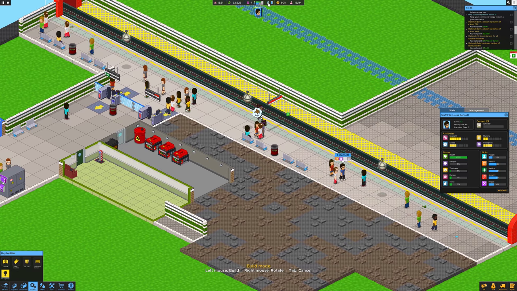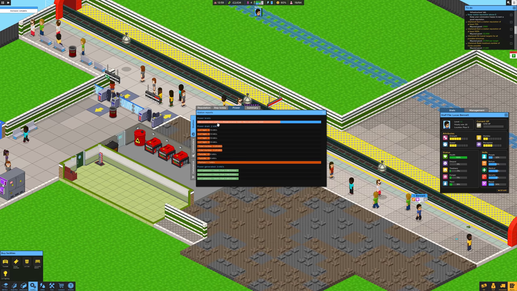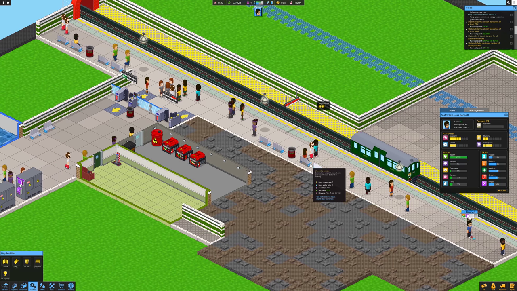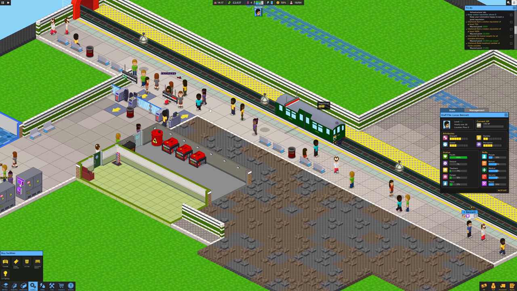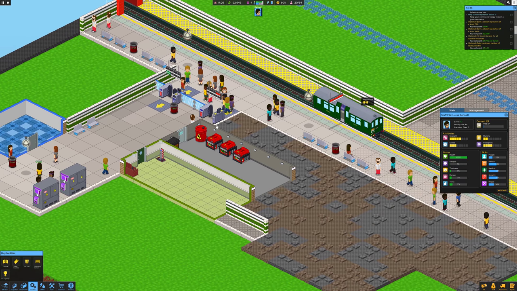How are we doing for power? Let's have a look. So power, minimum power is 2, we're producing 3. Right, okay, so we've got plenty of power, so that's not a problem. Let's get another train in. Wow, there's a little bit of a jump there. So they're not complaining gloomy, which is good. We're at 60%, which we need to push up as well.